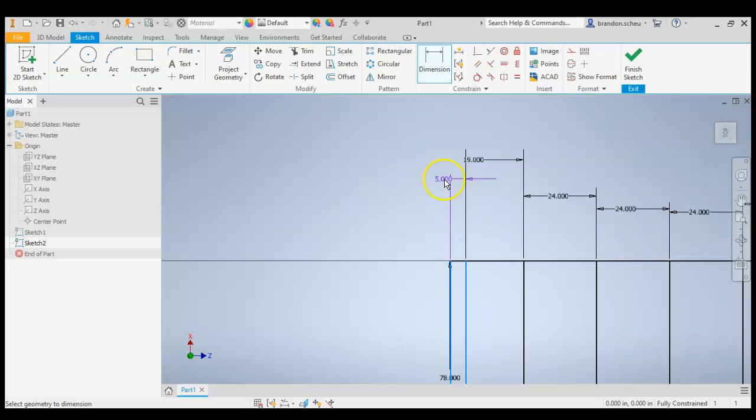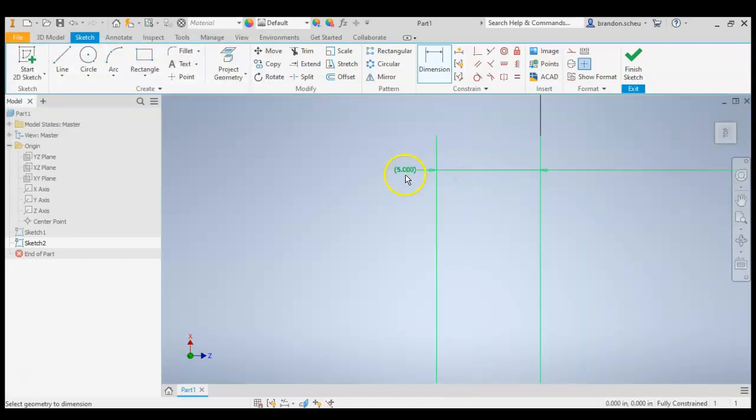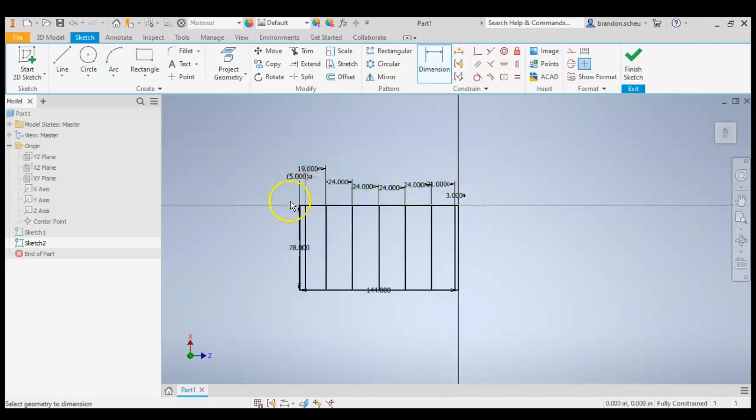Now, if I go ahead and click this, it will probably pop up with an error that it'll over constrain. That's fine. You can accept it. It will just put those dimensions in parentheses. And all that's saying is you already have all the dimensions that it has to, that's what that has to be. You cannot change it. So the rest of them I could double click and change dimensions. This one in the parentheses, it won't let me change it. It's driven off of these other dimensions. And so now we have our main frame and our cross members. I'm going to finish sketch.